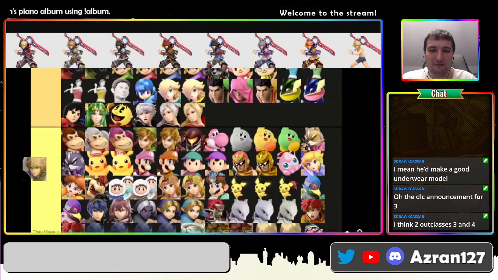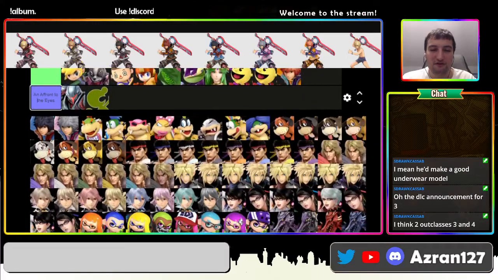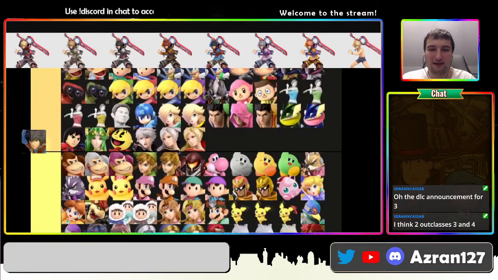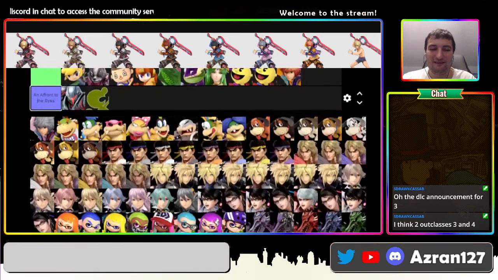Okay, so for Fiora, I'll put Fiora next to the default. I'm gonna put Charlotte in the tier below that. Actually, not that bad.